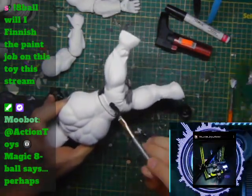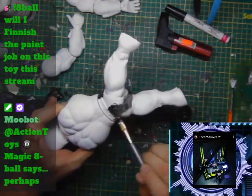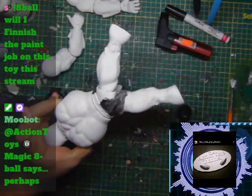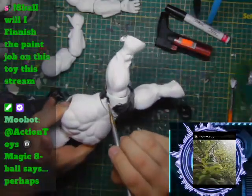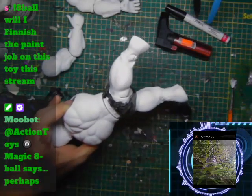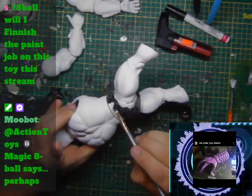I'm gonna finish this crotch section, and then I think we'll call it, because then I could take it downstairs after it's dry, and then hit it up with some clear coat.